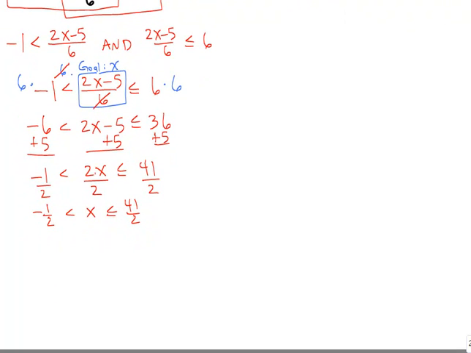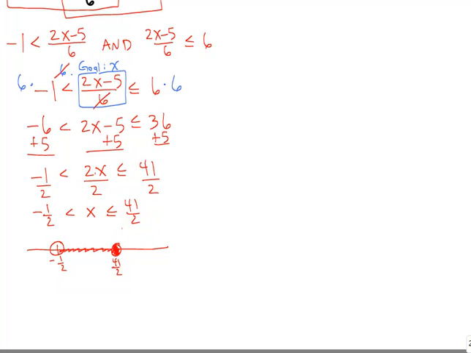Now graphically, what does that mean? On a number line, when you have a triple inequality like that, what it means is you want all the x's in between negative 1/2 and 41/2. We want all the x's greater than negative 1/2, but at the same time less than or equal to 41/2. So that's going to be all these x's in the middle. Then if you look at the endpoints, there's no equal bar on this left-hand side, so the negative 1/2 should be open. But there is an equal bar on the right-hand endpoint, so the right-hand endpoint at 41/2 is closed.